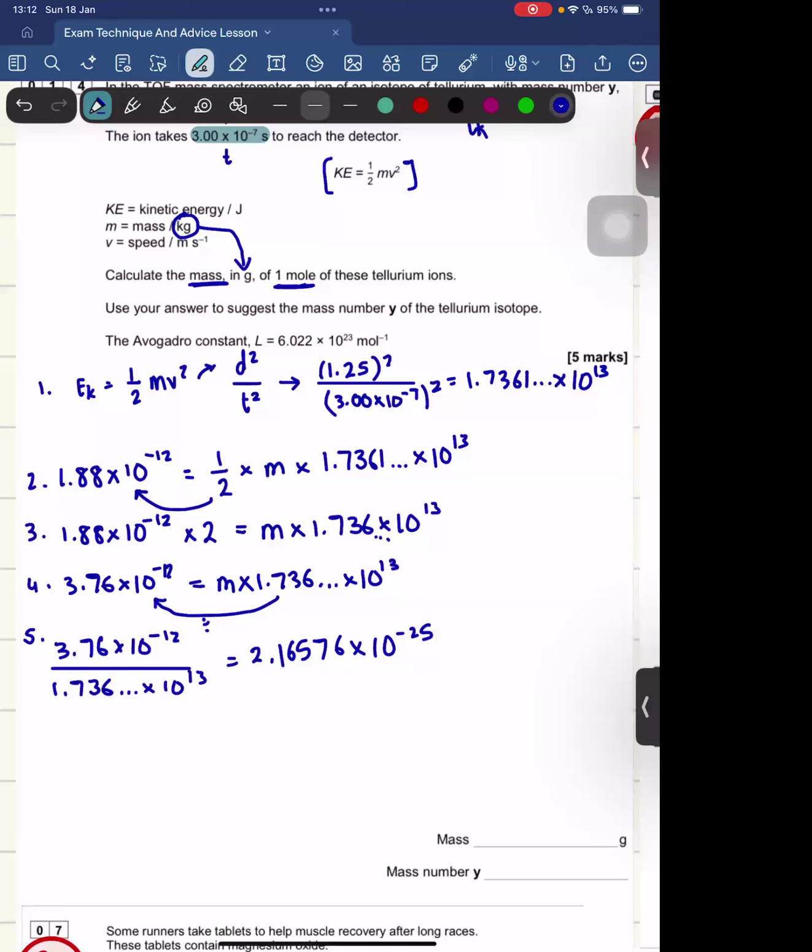Now, let's think about what I said earlier. This is my mass, but what is my mass going to be in? Right now, it's actually in kilograms because that's our conventional way of writing the mass. But this question wants us to give it in grams, and that is one of the caveats of a 5 marker. It's going to ask you to do some kind of conversion. It's never really going to be just as straightforward as putting things into an equation and substituting it. So we've got to turn this into grams, but we also want to know how much is in 1 mole.